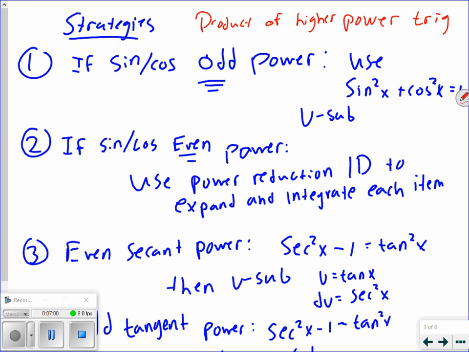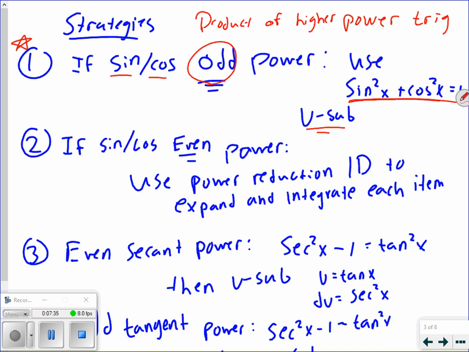Now, I give you a list of precedents that makes your life a little bit easier, like in the order that's probably the easiest. So for instance, if you have a sine or cosine with an odd power, okay, that's kind of like the first thing you look for, is sine or cosine with an odd power. And if that's the case, then you're going to use sine squared x plus cosine squared x equals 1. You're going to use this identity and do u sub. And if you think about it, this is the exact example that we just did. Sine cubed, we did the Pythagorean theorem and did u sub.